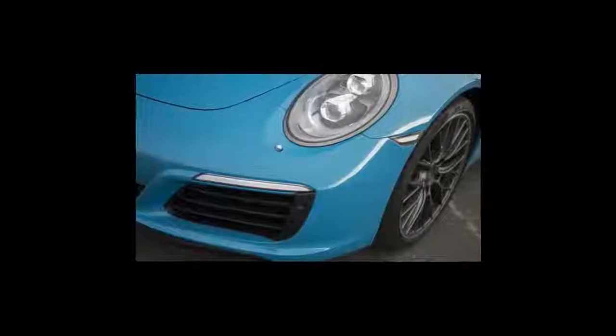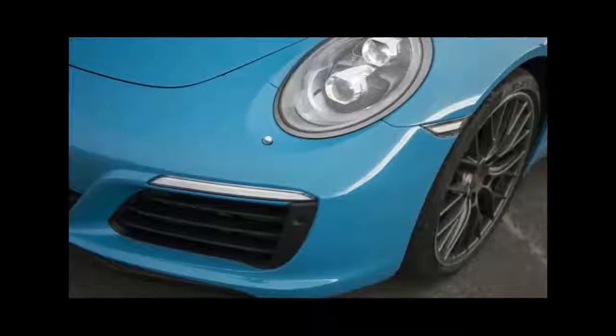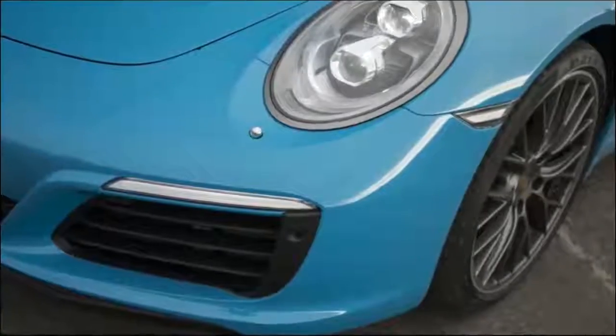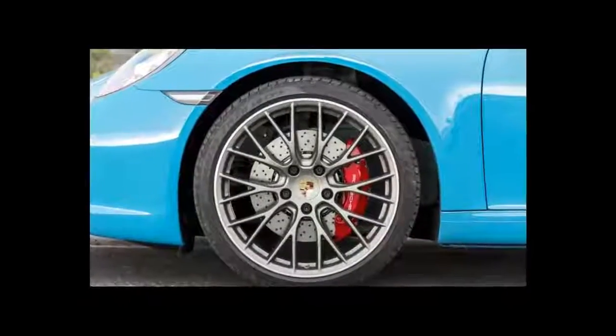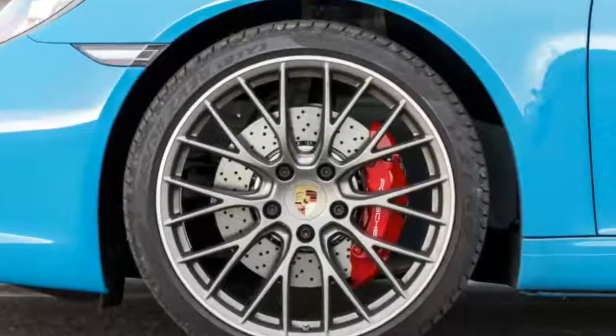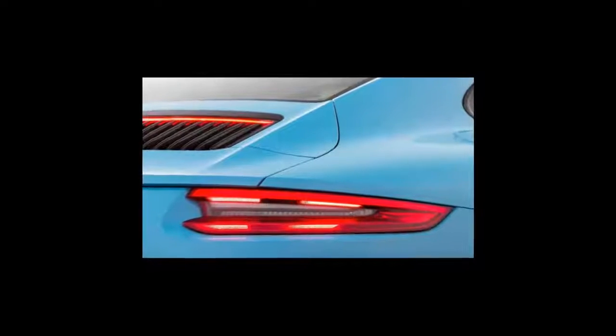facelift system that raises the nose by 40 mm over the course of 5 seconds. The Carrera S carries roughly 100 more pounds than it used to, weighing 3,219 pounds. Overall aerodynamics are better, though, with active cooling flaps in the front that work in conjunction with the rear wing out back.